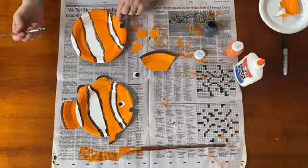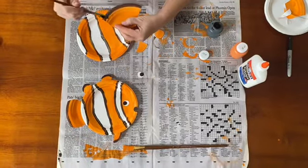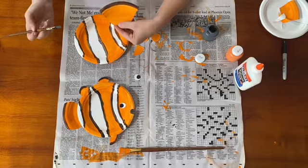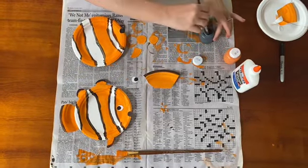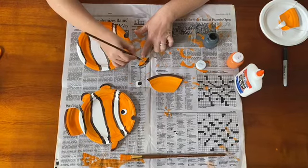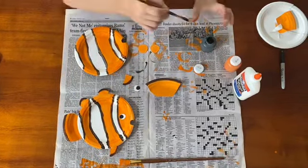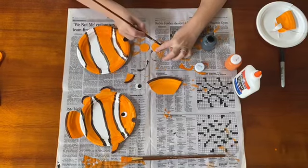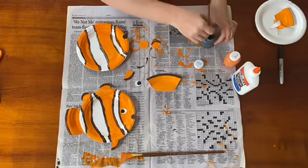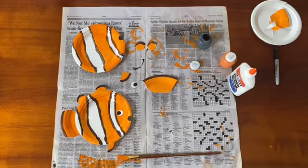You can see you're getting a lot of the body already completed. So what's left for the black is we need to take our tail and complete a swipe of black. So a line of black on that edge piece. So it almost looks like it's a piece of pie, right? And your tail will be done. And for your little fin at the bottom, you're going to make a line as well around the rounded part. That guy's done. And last but not least, for the two dorsal fins up at the top, you're just going to do the top half, just like that. Okay, and you're done with your black paint.